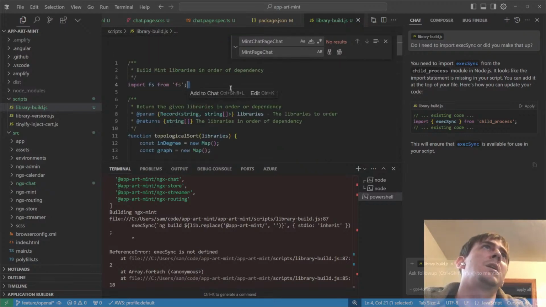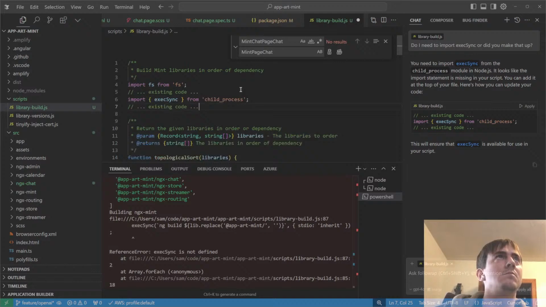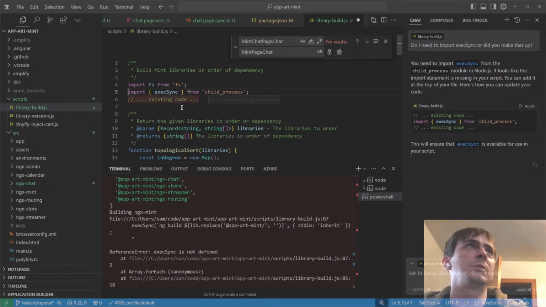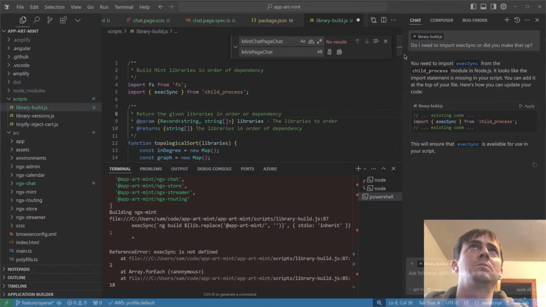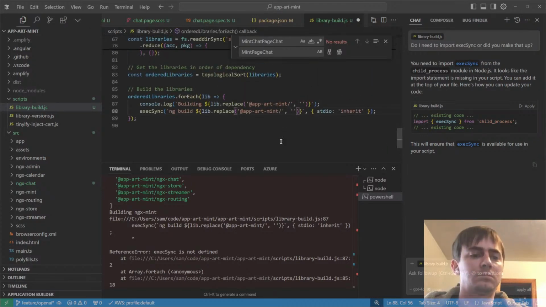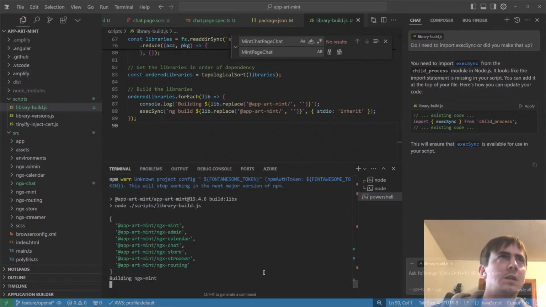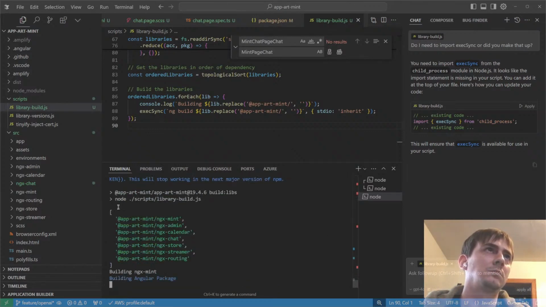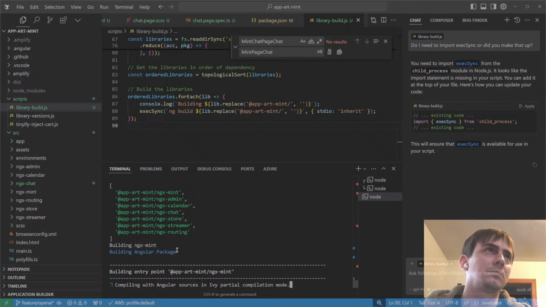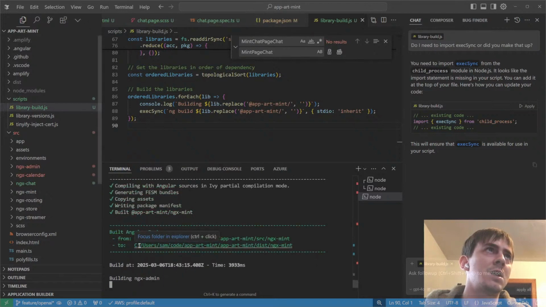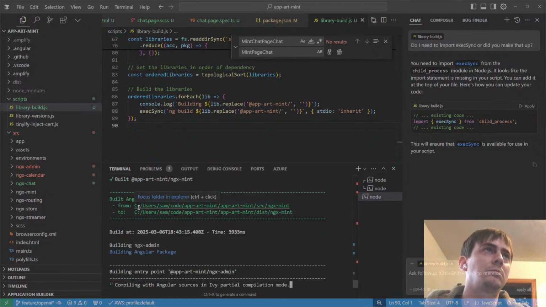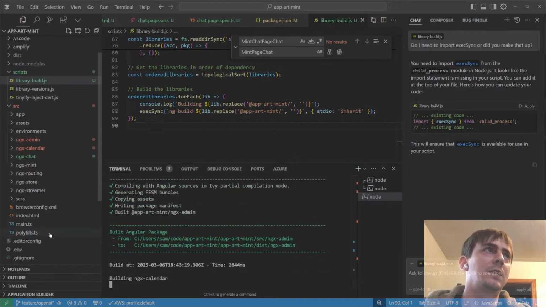Okay. Wonder why my AI isn't doing it for me. There's no IntelliSense or anything. Okay. Very nice.